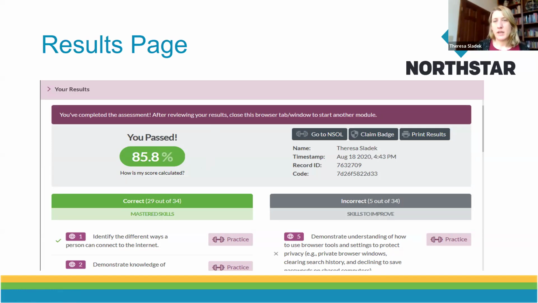And then they could click on go to where it says NSOL underneath the plum bar, and that would take them to the beginning of the lesson. So as you're in a class and you want them to first practice on their own, that's a way that you could do that.